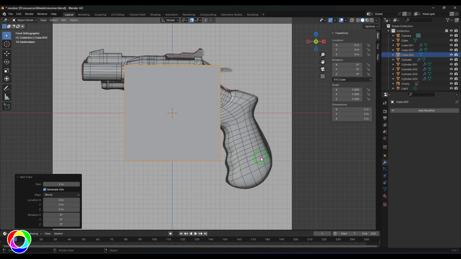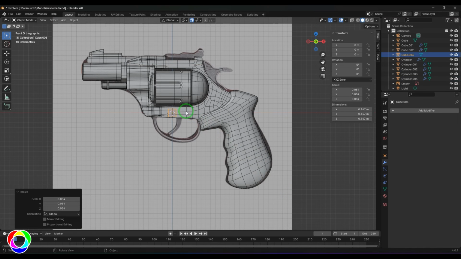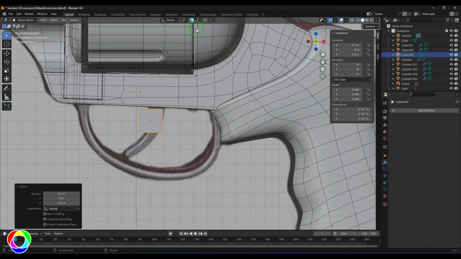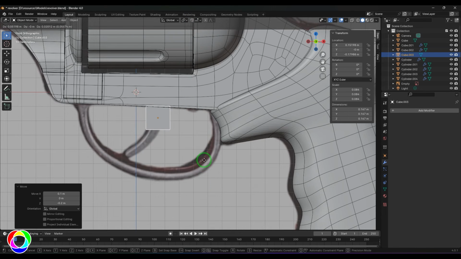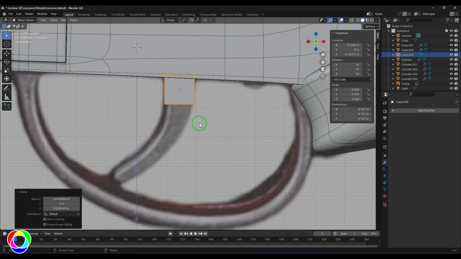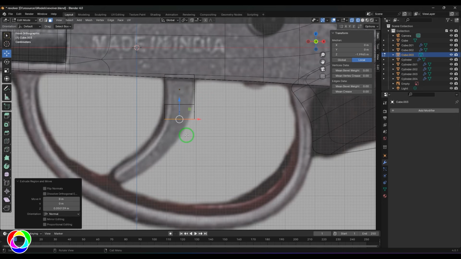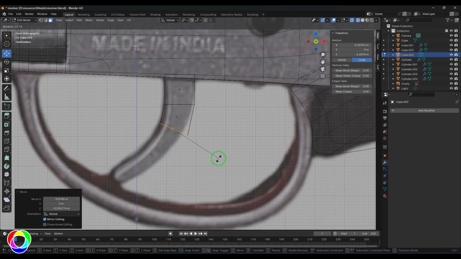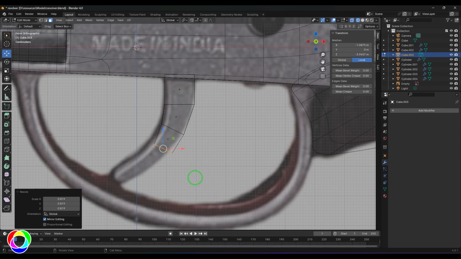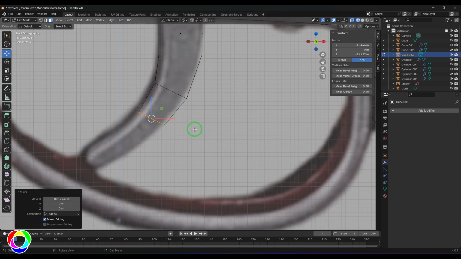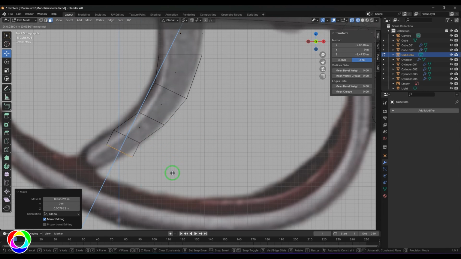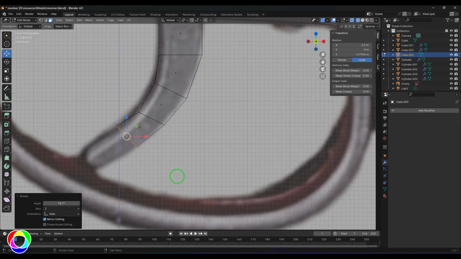I'll be taking a cube here and then scale this cube all the way down here, and then just move that cube there and then scale it. I'm going to press Tab, select the face component, and then E, extrude it, and then rotate it. You can also do the scale a little bit there, then E, extrude, S, scale, and then move it. E for extrude, move it, rotate it.